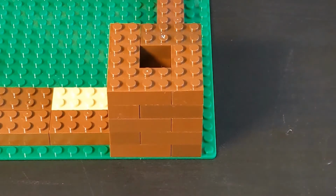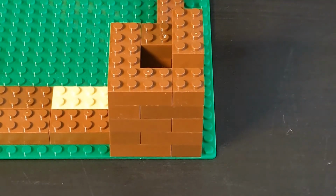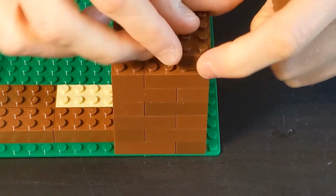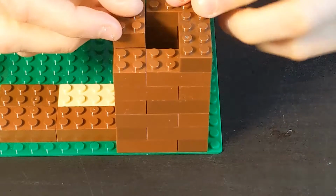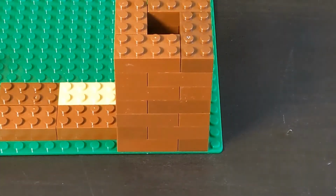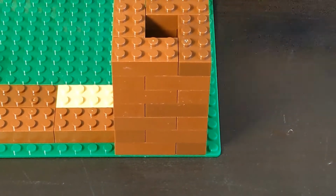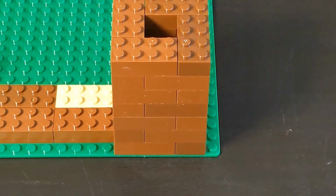And you need to now probably decide how tall you're going to make your tower. I am going to go another layer, I think. Oops. And then I think I'm going to leave it at about that height for now. So I'm going to do all of the towers exactly like this. So they are 1, 2, 3, 4, 5, 6. I've gone 7 layers high. So it's the same as having 7 bricks.